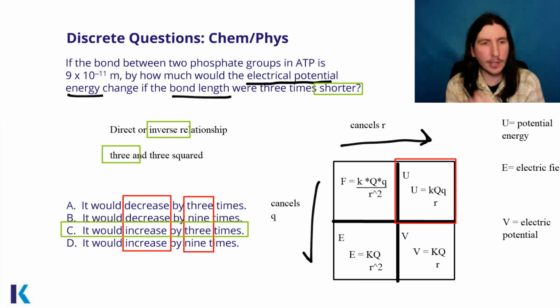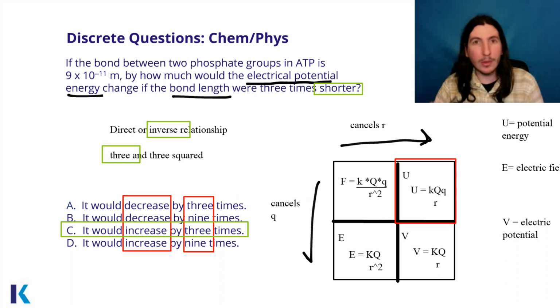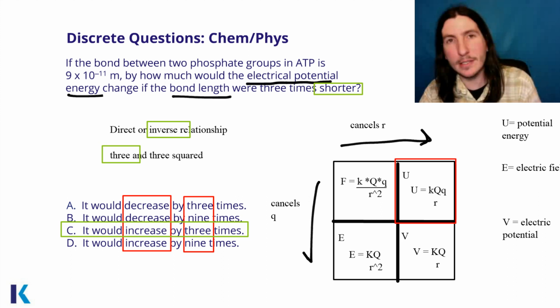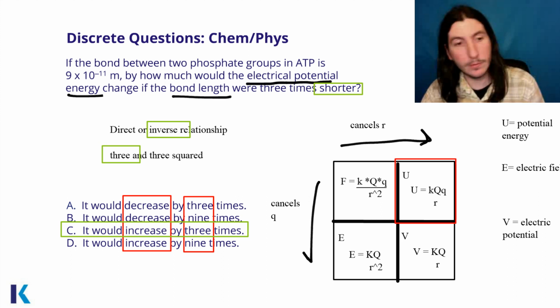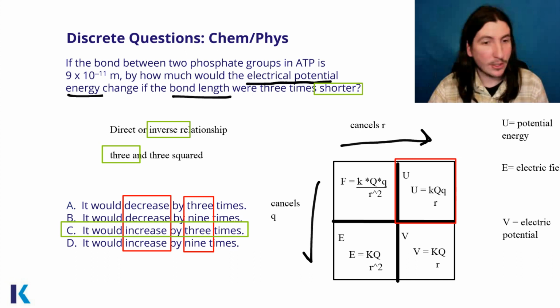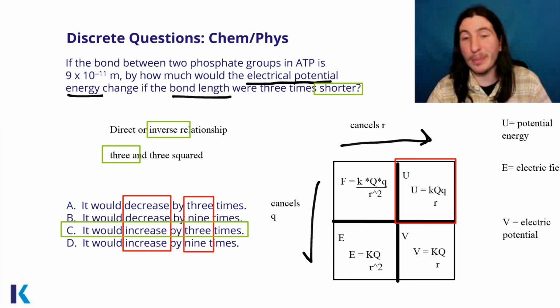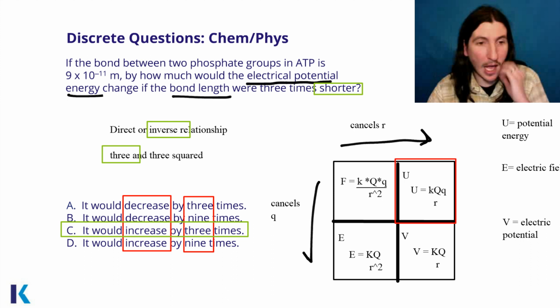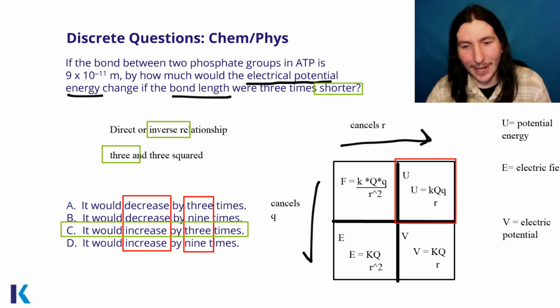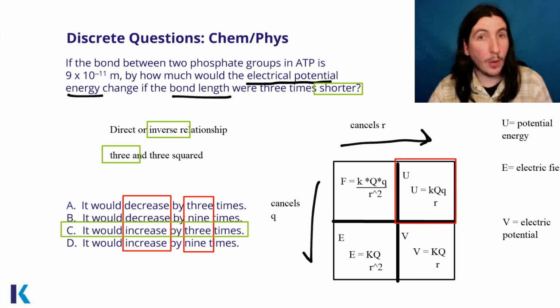The only number here that matters is the number 3. 3 times shorter means 3 times more energy. And that is it. Don't let them scare you with all of the additional information they give you. So please, steal that, I always call it the Punnett square of electrostatics, and learn to love physics like I do. But now let's go on to another question.